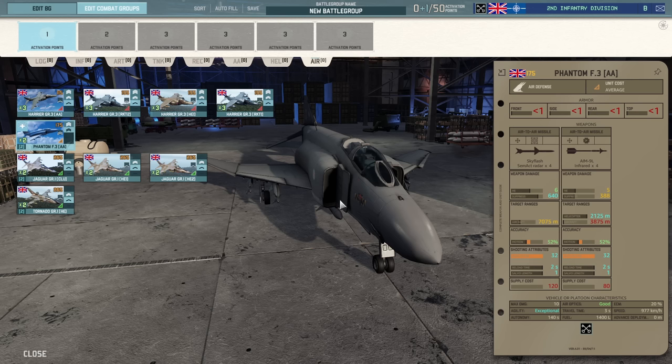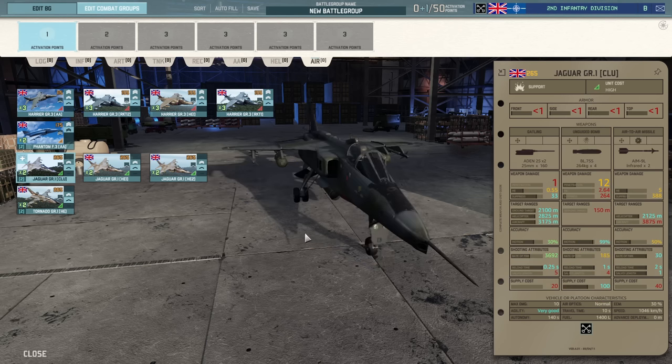Doesn't have guns, just has Sky Flash and AIM-9Ls. So I kind of only want to bring these out in a pair if you're going to use them. You do, however, get really good cluster planes. You get two cards of these clusters as well.